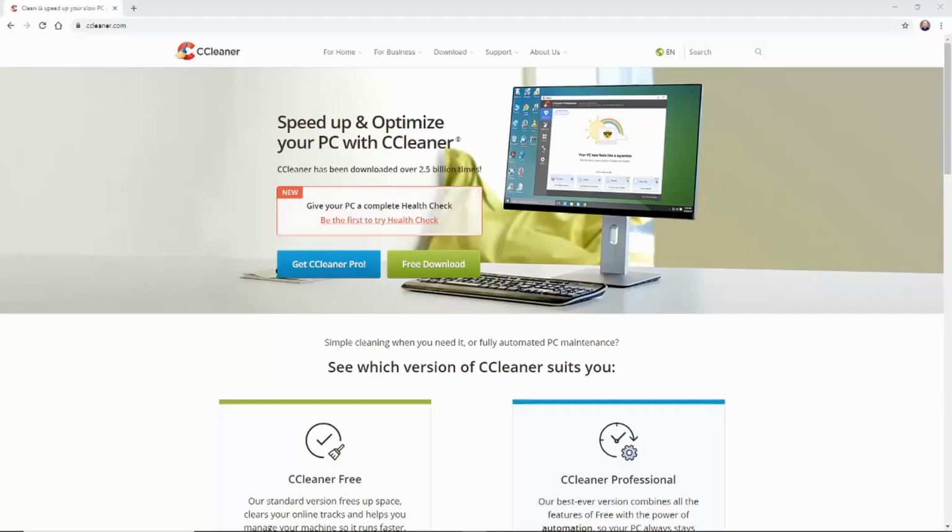And without further ado, let's jump over to the computer and take a look at how to use this program. All right, so here we are on the official CCleaner page. So that's CCleaner.com. Make sure you're on the right page, because sometimes, like other legitimate software, there are bad actors who will make websites that are similar, maybe off by a letter or two, and they'll make a clone site in hopes of people downloading their bogus malware. So make sure you're on CCleaner.com.